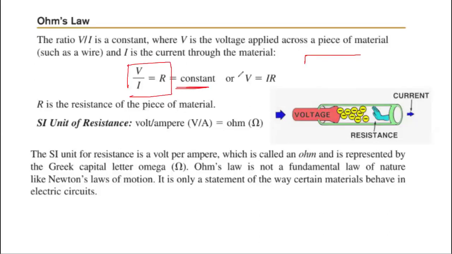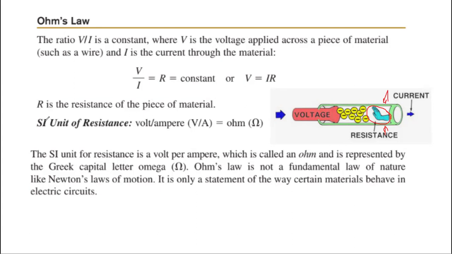For a given wire, it will have given dimensions. It will have a given battery, so how many electrons it is pumping through, how much voltage it has, how much pressure, and what the dimensions are. So V upon I, this resistance, would be constant, and if you rearrange, you can also write it like this: V is equal to IR. This is what the diagram is trying to show. This voltage is pushing these electrons away, and this resistance is trying to stop them. So the dimensions of the pipe will either help the flow of the electrons or try to resist it.